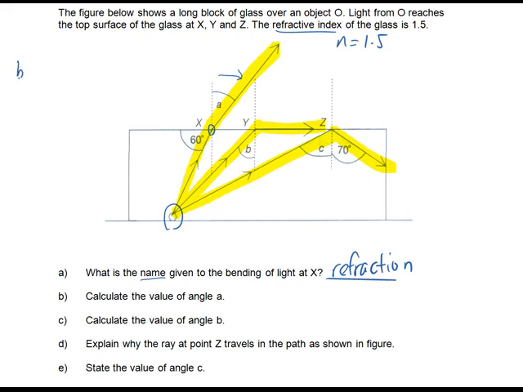Now, let's take a look at part B. You are required to find the value of A. This A is actually known as the angle of refraction, because this angle is between the refracted ray here and the normal. And this 60, please be mindful, it is not the angle of incidence. Angle of incidence is over here. It has to be between the incident ray and the normal. Therefore, the angle of incidence, as you can see, is 30 degrees.